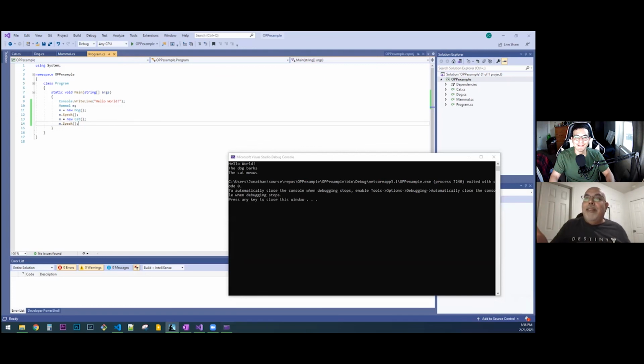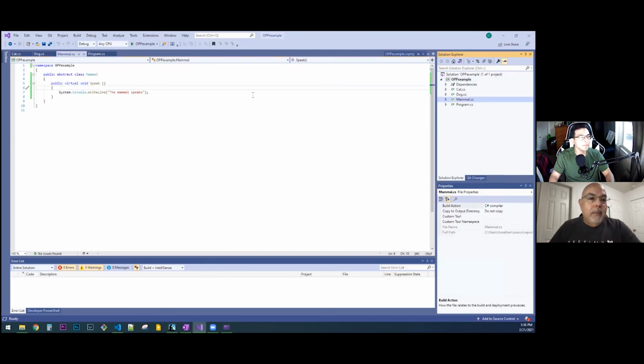So we did inheritance, and we saw that if we don't override the speak method, we automatically can call the base method, or the method from the base class. And that would give us the same behavior, right? So we're actually inheriting behavior. Now let's go back to mammal, and let's add a property. After line 4, create a new line.